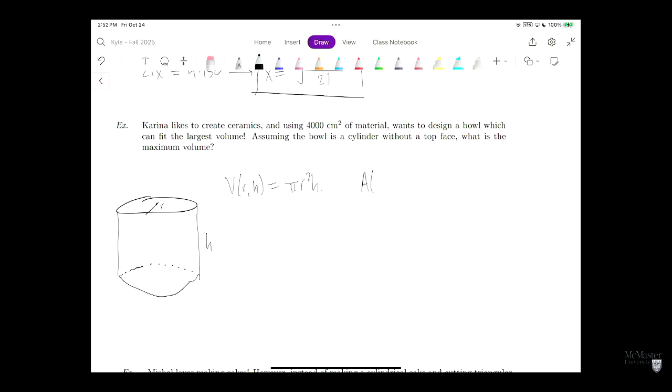What about our surface area? So our surface area, we're going to need to add one copy of our circle because we're only looking at a bottom face, times the area of that rectangle which wraps around the cylinder. So in this case, this is going to be this blue region right here, which is going to have area, the circumference, times height, plus the yellow area, pi r squared.